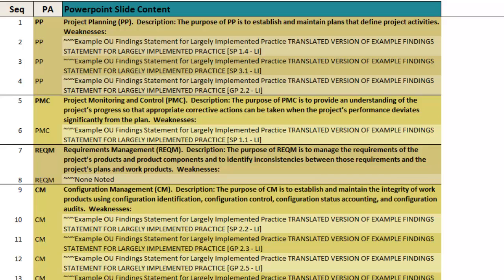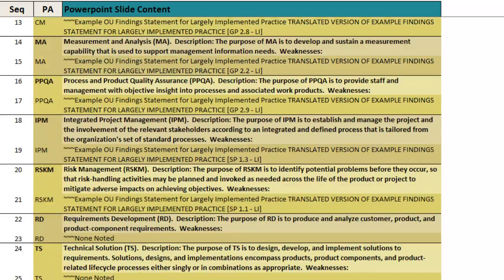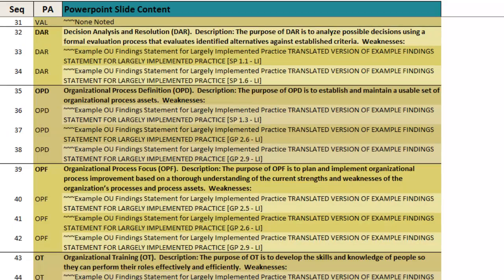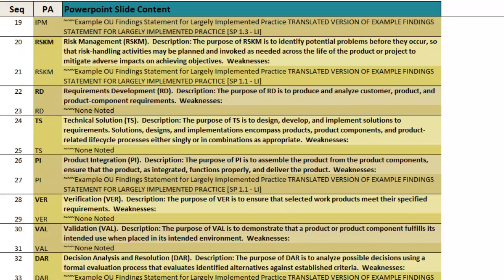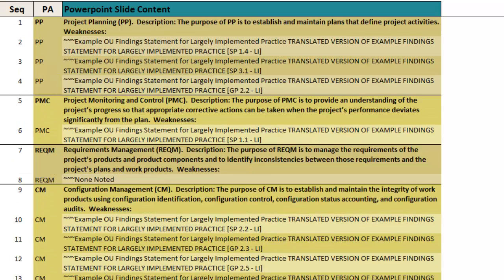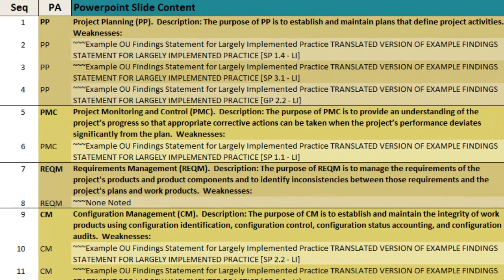The Summary Findings tab, labeled Some Findings, provides a preview of the findings as they will appear in the final findings presentation. The Summary Findings tab lists all the process areas that have been identified in the Sequencer tab as germane or in scope to the appraisal in the order defined in the Sequencer tab. In this respect, it's geared to the final findings format since the preliminary findings presentation will only list PAs that have findings. In addition, the preliminary findings presentation will not characterize the extent to which the practice has or has not been implemented.